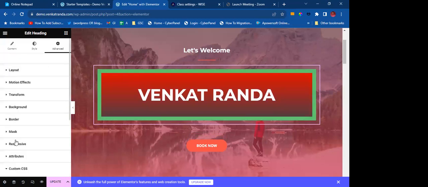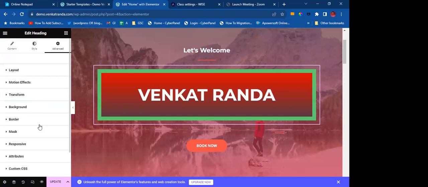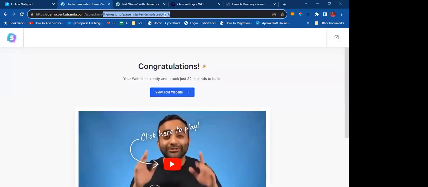If you want to create custom CSS, then you can give it here, but for this, you have to upgrade your Elementor plan. Right now, the Elementor plugin I installed on this demo.venkatranda.com is the free version. So for adding custom CSS, we have alternatives. We can use plugins like WP Code, or plugins like WPCode.